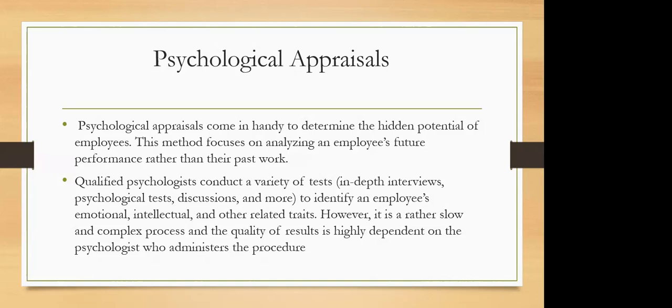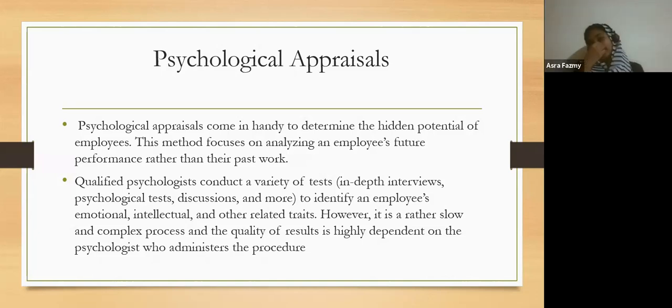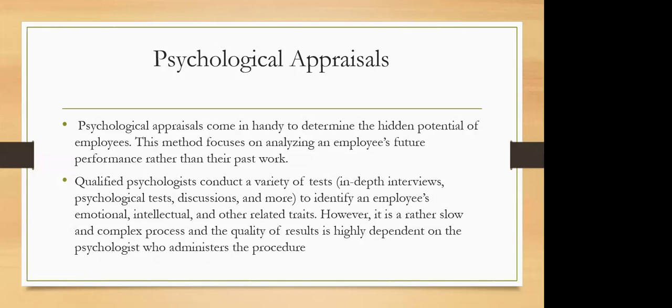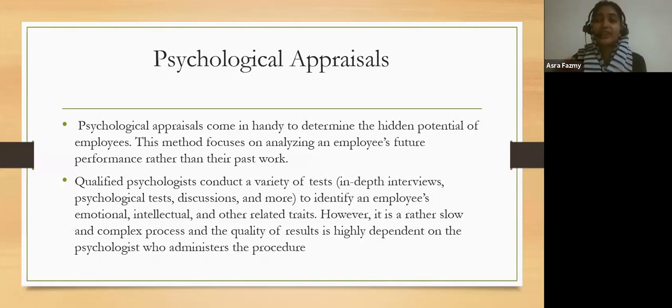Done. Right. So the next appraisal method is called the psychological appraisals. Psychological appraisals come in handy to determine the hidden potential of the employees. This method focuses on analyzing an employee's future performance rather than their past work. Psychology is related to your mind. People try to study your hidden potential.